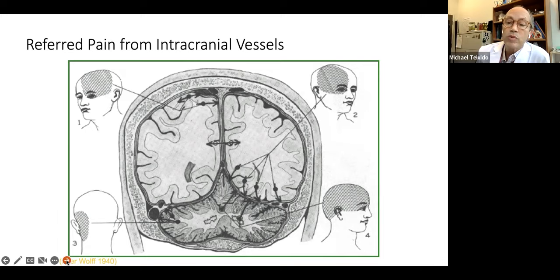And number two, I'm not sure how betahistine may work. And I know that there's been some controversy about the large multi-center study published in Europe a few years ago, which showed that it was not efficacious, but it certainly seems to be benign. And Meniere's disease is one of those things where almost anything gives a 70% improvement because of the variability of the disease. So it's been a slippery thing to study. But I think the migraine connection is a little too strong to ignore.